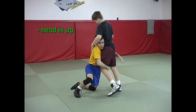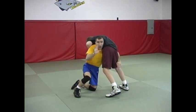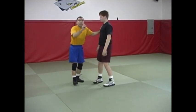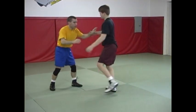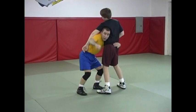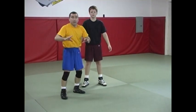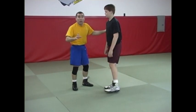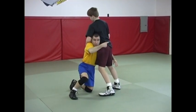My head is up. My visual attention is going this way. My eyeballs want to be going this way. Very important point on a double leg. And actually, let me back up just for a moment as I describe that. It's crucial when I come in here, either because I've gone to my knees and then come up to drive, or if I'm staying up on my feet and I attack in, that my eyeballs are not going this way when I want to go this way. There's a tendency for you to want to go where you're looking. And you'll have much better success, much better momentum, and much better position if you're looking the direction you ultimately want to go in.